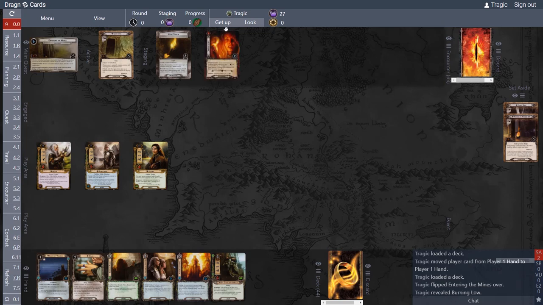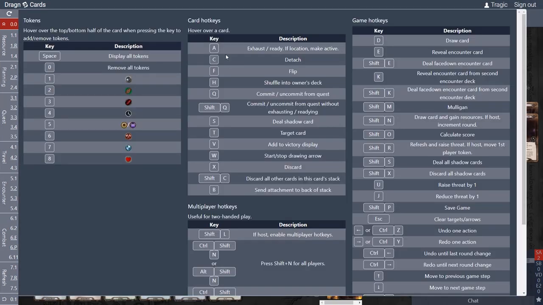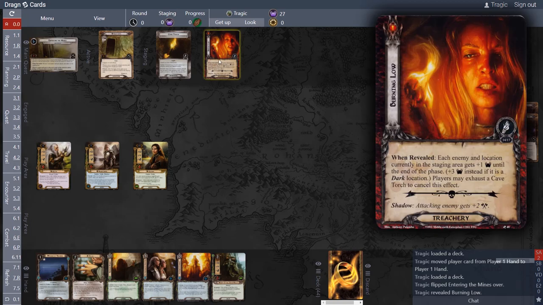Out comes the encounter card. Boom! When revealed, each enemy and location in the staging area gets plus one, and plus three if there's a dark. This does not have surge if there's no effect. And because there's nothing in the staging area, nothing happens. So I'm just going to discard it. And to discard, if we look at card hotkeys, it's just X. So get rid of it.